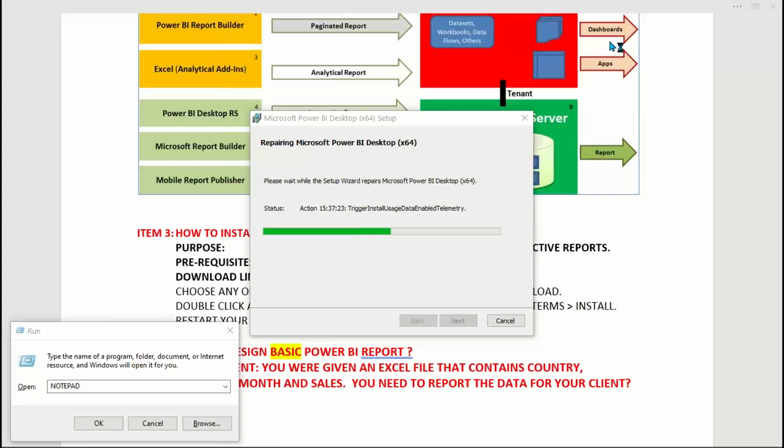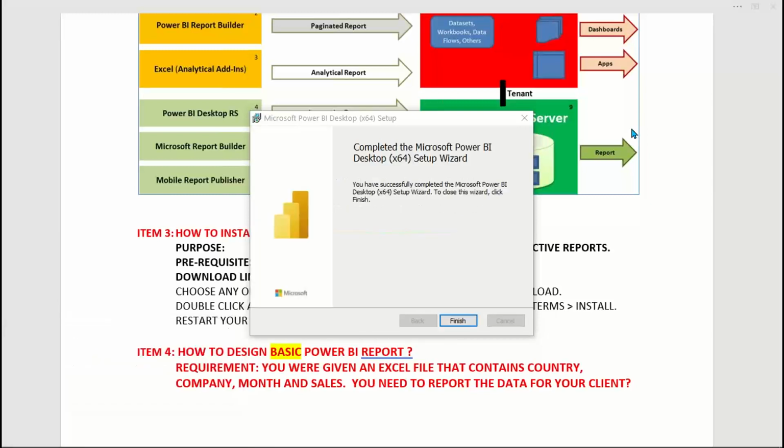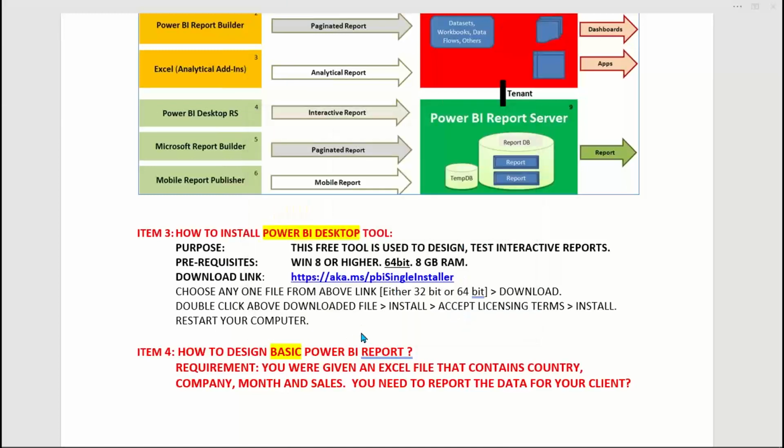Let's wait. It's going on. Yep, it got completed. Click finish. Once we hit finish, now it may ask you to restart your computer.